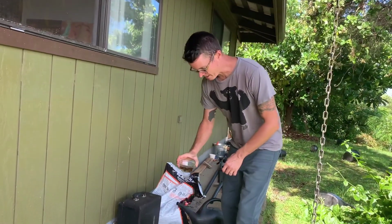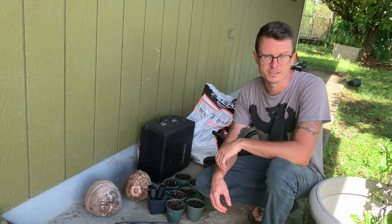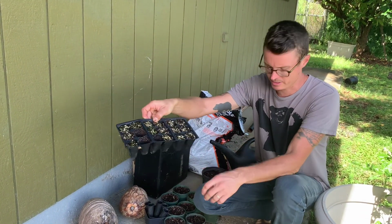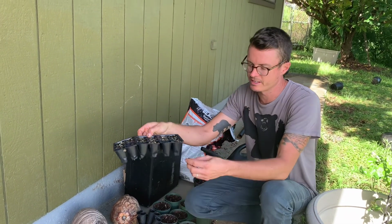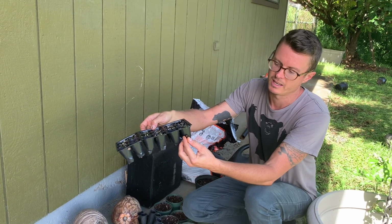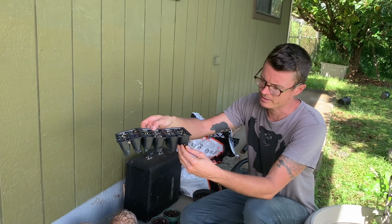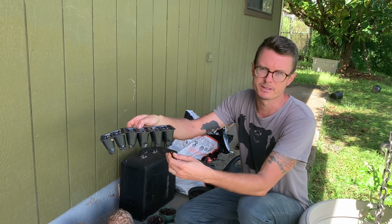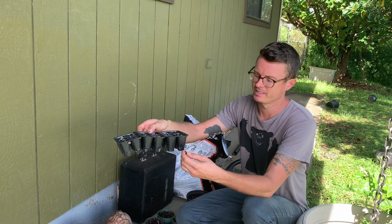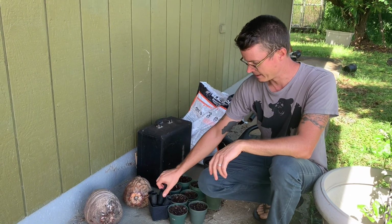So we've got some of our pots ready here. The thing with a lot of legume trees is that they're taprooted. And so a seed tray that you might use for annual vegetables like this is not a good option for these types of seeds. They're really big seeds, so you need to plant them a little bit further down, almost near the bottom of the seed tray. And since they're taprooted, that root's going to hit the bottom and start to wrap around immediately. Before you can transplant it out, it's just going to be a mess in there. So you really want a deeper pot to plant something like this.